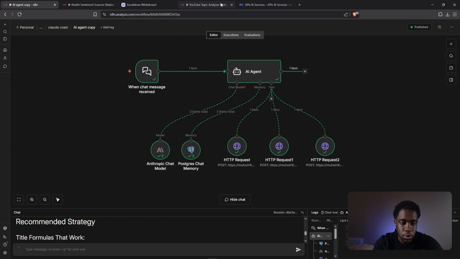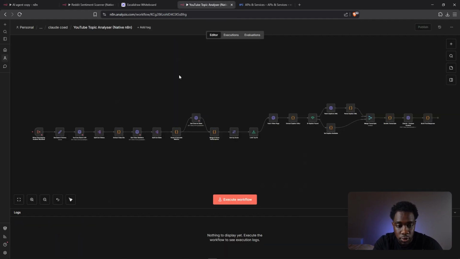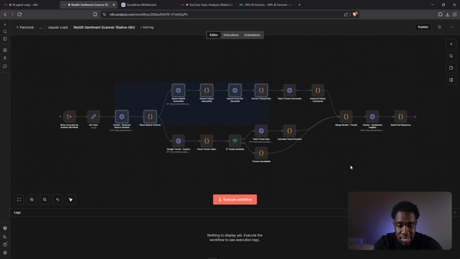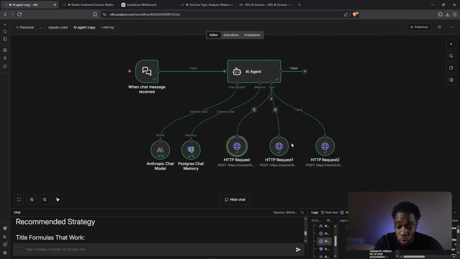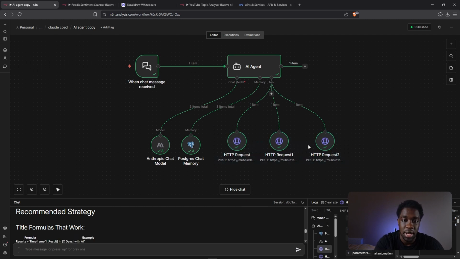So as you can see, we've used Claude Code to turn some complicated endpoints and some complicated workflows like this and like this, and condense that all down into one workflow by calling a tool that Claude Code generated that we're able to use an AI agent for to actually return the exact same results. So we didn't have to write a single piece of code ourselves. We didn't have to drop an n8n node into the canvas apart from these three. And it's basically returned us some high-level information of what videos are working at the moment.